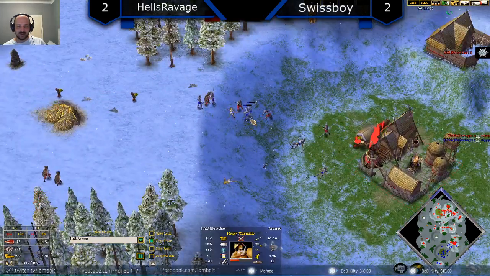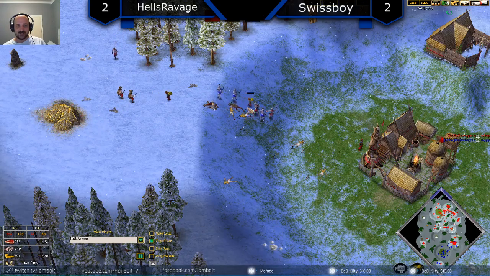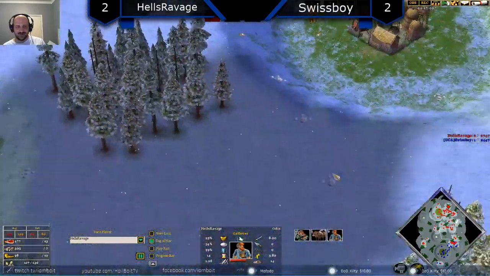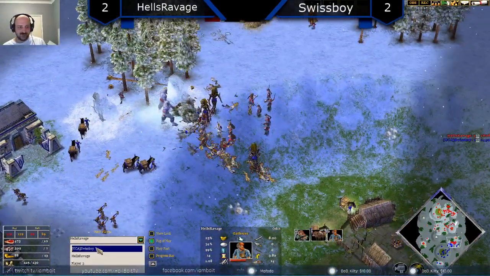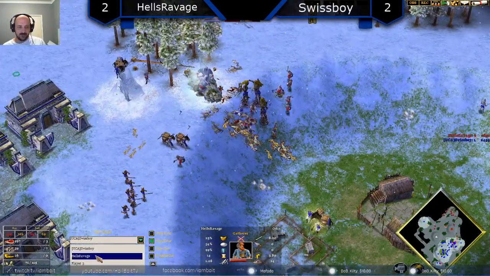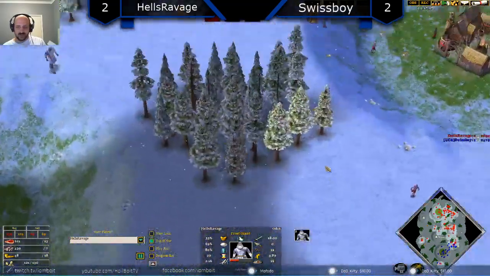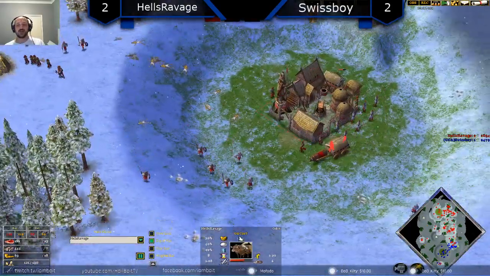We're seeing the Murmillo trying to take out all of this junk in the back here. These Murmillo should be dealt with though, and Hells, he's struggling for the gold at the moment, but he should be able to win this fight here. We're checking out Swissboy's perspective. He's at 71 pop. Hells at 125. And he's doing good at this point. He's going to be able to start gathering from this gold mine. Just needs to get out another ox cart over there, and he should be fine.